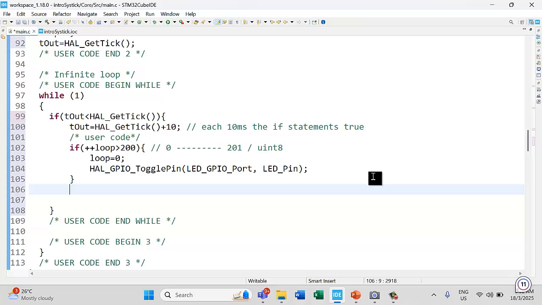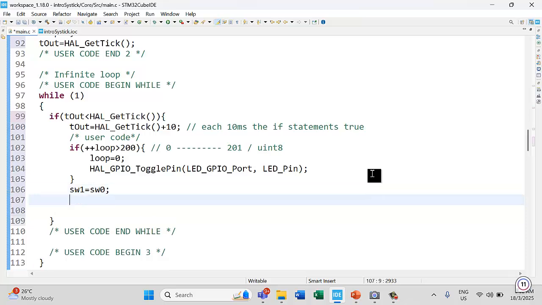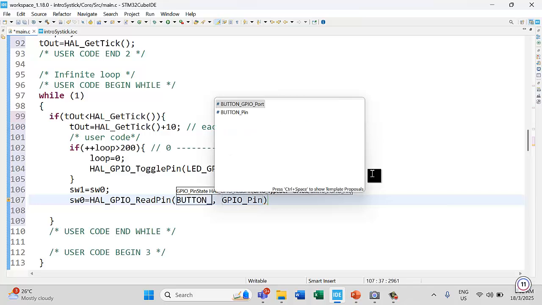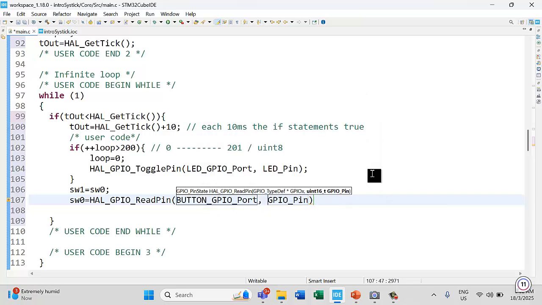So what we can do is, first we sample the previous one, which is held by SW node. Then SW node must be updated by reading the status of the button, HAL_GPIO_ReadPin. Go to space: this is button, you got the button GPIO port there.